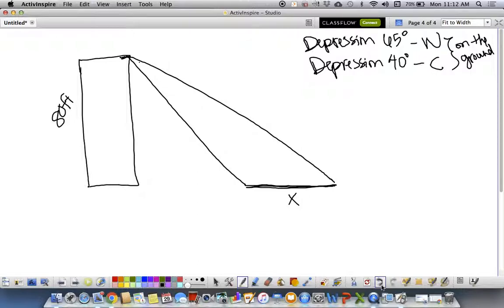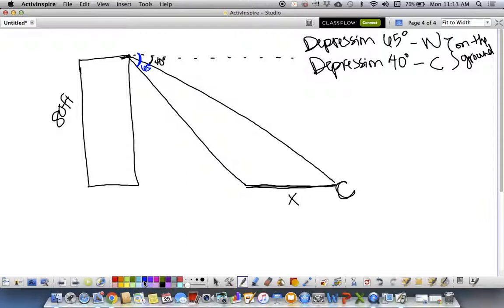Go ahead, Dalton. The W is farther away. I realize I have messed up and I'd like to change my answer. I was going based on the angle from the building to the diagonal, but I learned from my mistakes and realized that it's the angle from the horizon. So the one that would be farther away is C. A smaller down angle, 40 degrees, would be the cactus. This whole angle, from here to here, is 65 degrees.